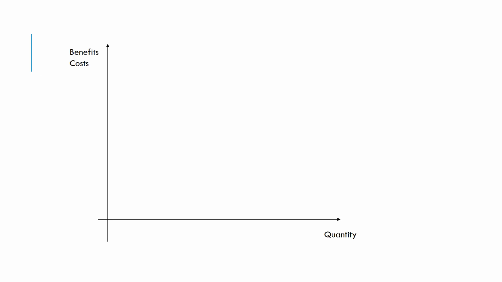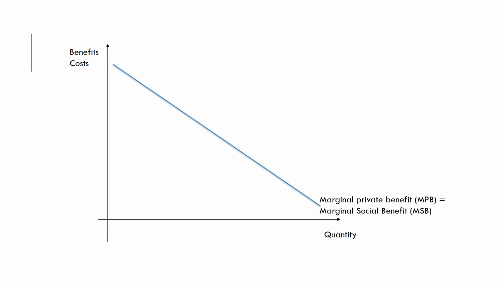So with these concepts in mind, we can now start to put together our analysis to illustrate why these externalities are likely to give us market failure. And we're going to focus here on the concept of a negative externality, so where there are negative effects on a third party. So the first thing we recognize is that we're going to look at the buyers and sellers within the market. And we're going to first of all talk about the benefits. So here we have the private benefit, or the marginal private benefit.